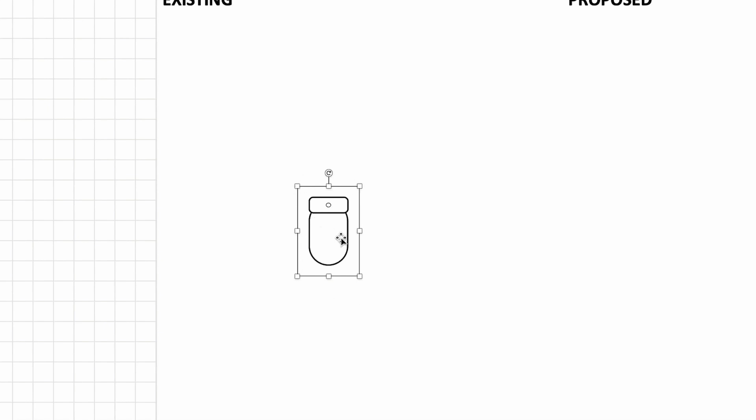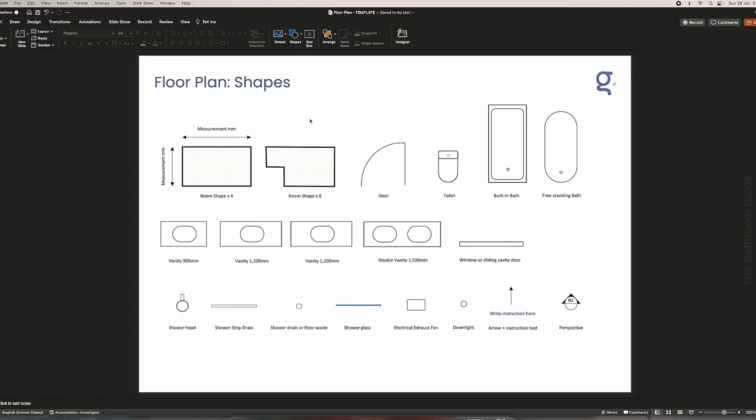So go look through those pre-made shapes and you'll actually see how we've made different items and grouped different shapes together to create the image that we want to represent certain things in our floor plan. And this is just where you get that extra level of customization for particular shapes. You can get as creative as you want to create whatever level of detail you're willing to go to.